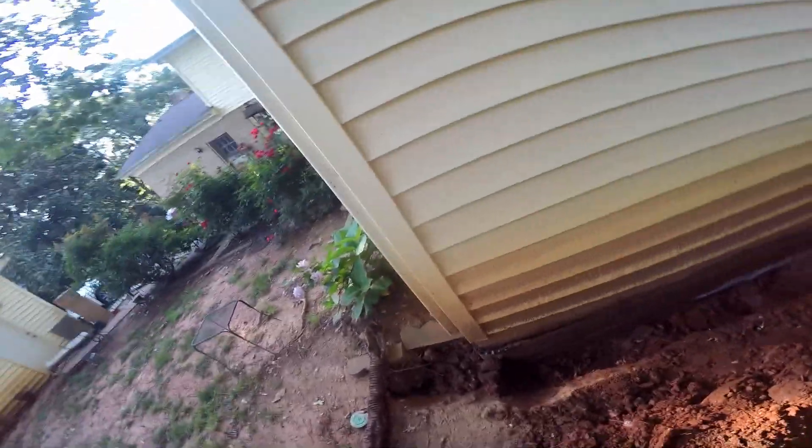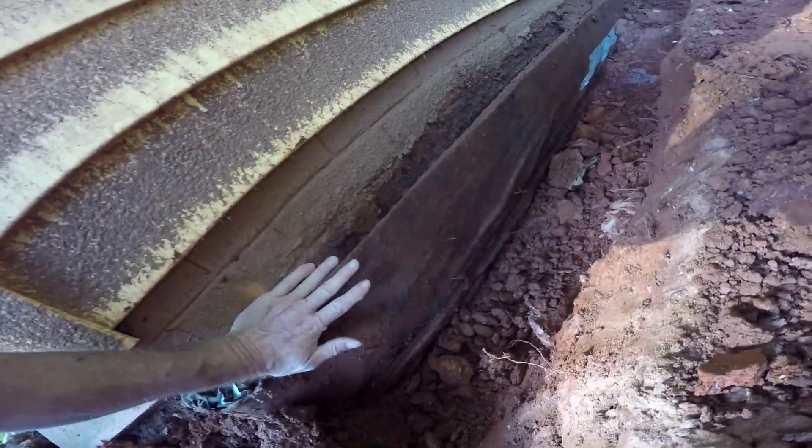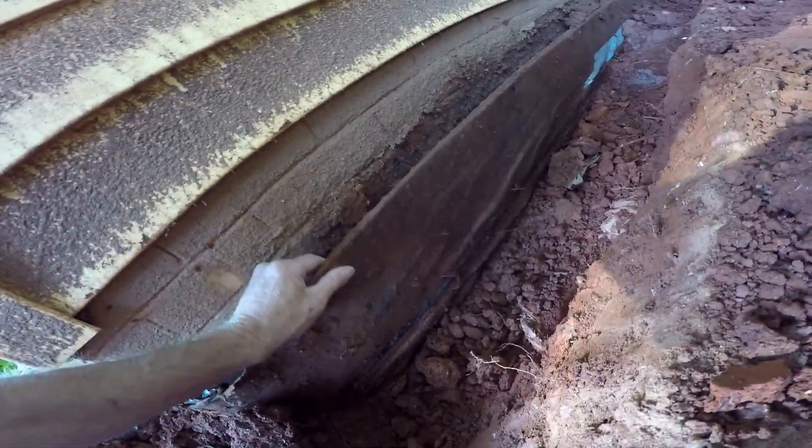I kind of want you to see what we come across sometimes. This thing right here is called strip drain — some people call it dimple board. It's a one inch piece. Water is supposed to permeate through this fabric down into the system; there's plastic on the other side. They just lay this up against the wall, and for this reason they have a problem.